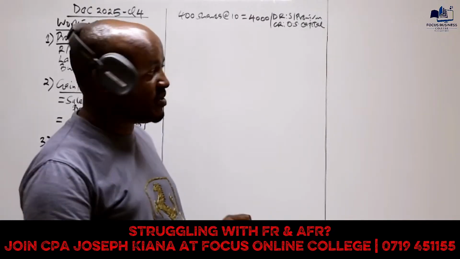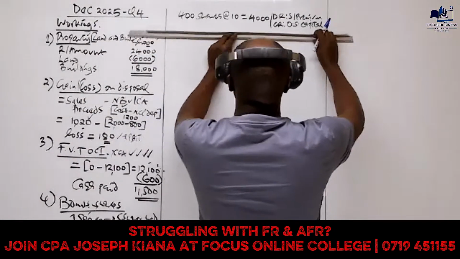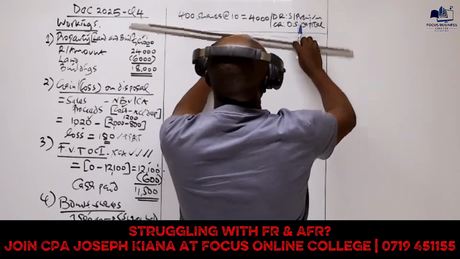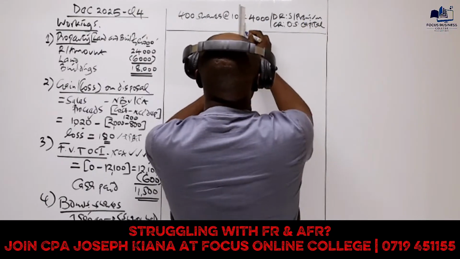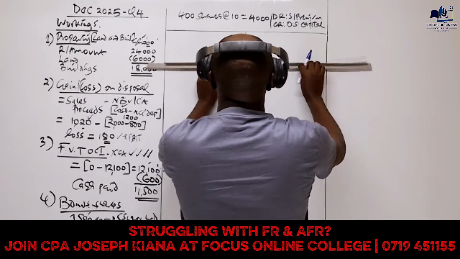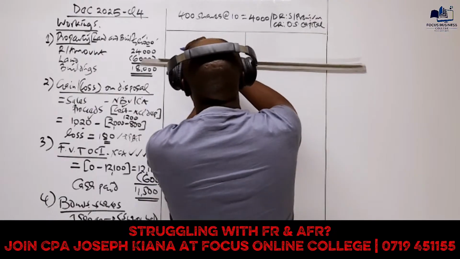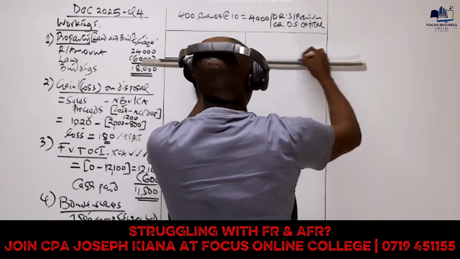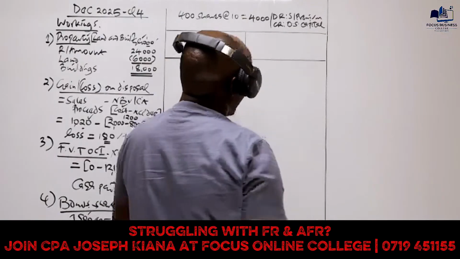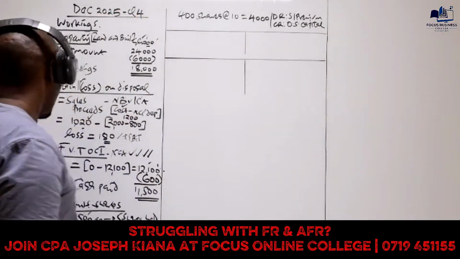So why do we have to prepare those 2 accounts? For us to be able to determine the shares which were issued for cash. So let's prepare those 2 accounts. And I hope you can see this question, in fact, has so many similarities with the other one which we did. Because also in that question, we had a bonus issue. There was a disposal of assets.